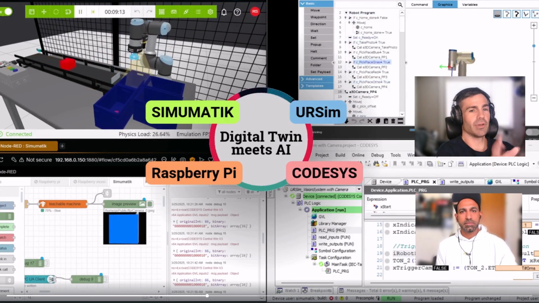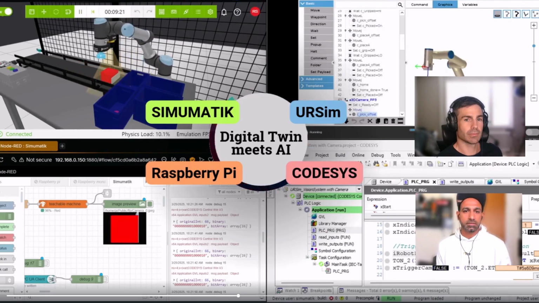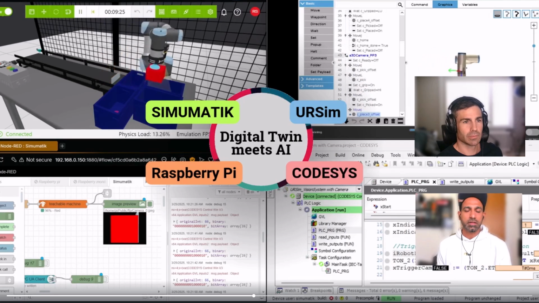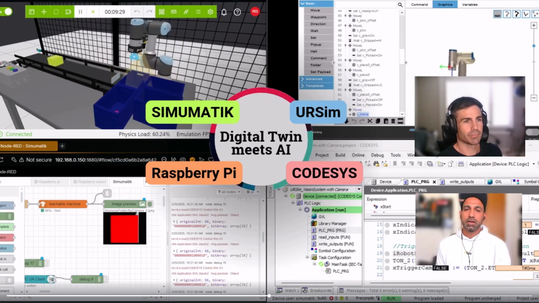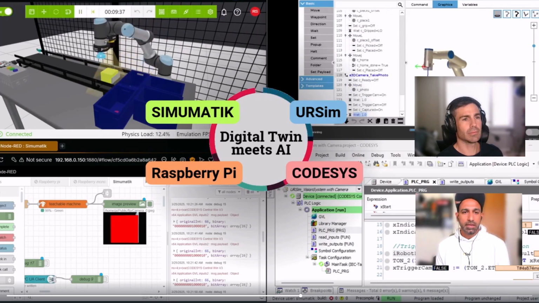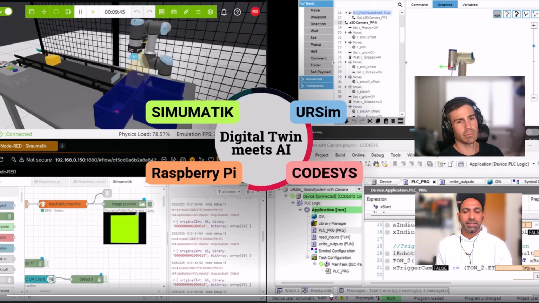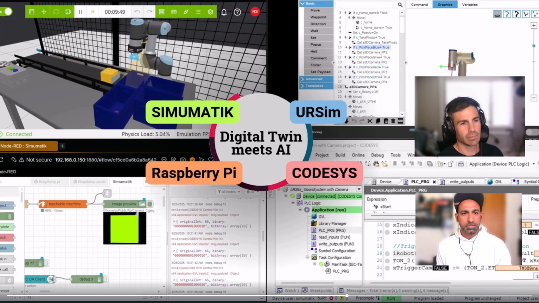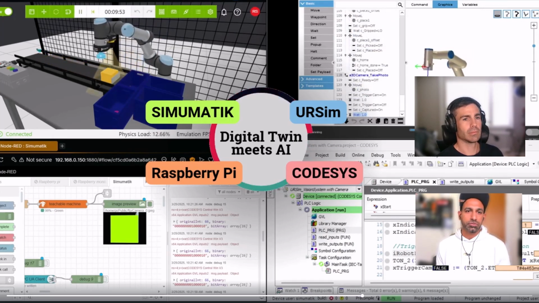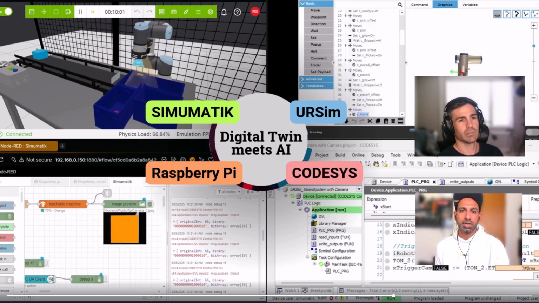So directly from Simumatik to the Raspberry Pi. Exactly. The Raspberry Pi has an IP address which I give to the camera, and then it sends it to the server. For sure, it's secured. You have username, password, and it's a secure connection. And now, once the Raspberry Pi has the image, I read that image using Node-RED as a file node. I will show you shortly. And then I send this image to the Teachable online platform.